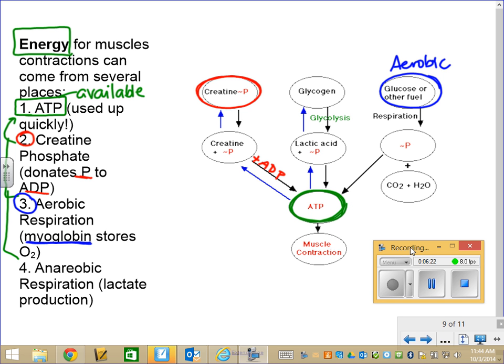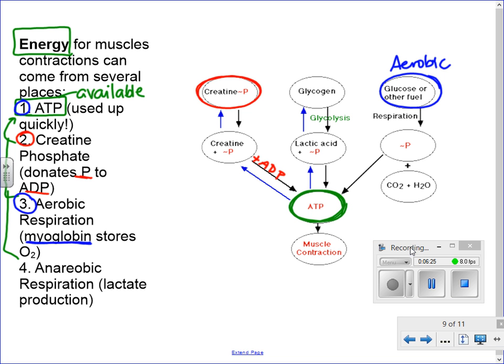If we're looking here, these are in order. What happens sort of like first, second, third, etc. Now creatine phosphate and aerobic respiration don't have to happen one before the other. They can be happening at the same time. But what's really key is that anaerobic respiration is the one that happens last. Your body will not resort to anaerobic cell respiration until it has to. So once you have used up all of the stored oxygen in your myoglobin, in your muscle tissue, then your body will do anaerobic respiration.